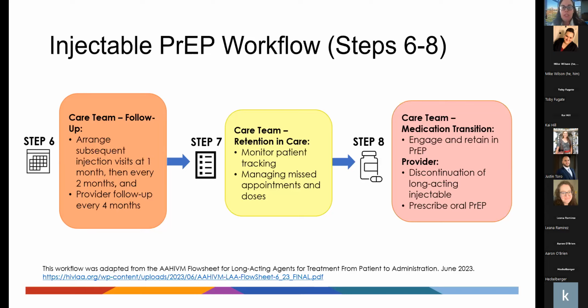And then moving on to step 8, medication transition. So there may come a time when a person is ready to transition off of their injectable PrEP. And for this particular medication, it's recommended that they go on oral PrEP for at least a year afterwards because of the pharmacologic tail. And that is something that they can certainly discuss with their provider. And the rest of the care team is really continuing to manage engagement in PrEP services and retention in PrEP services by either injectable PrEP or oral PrEP if somebody's ready to make the transition.